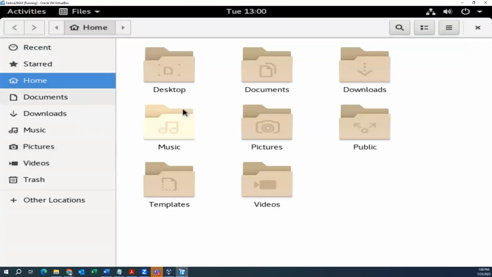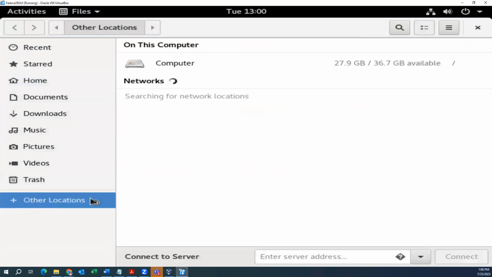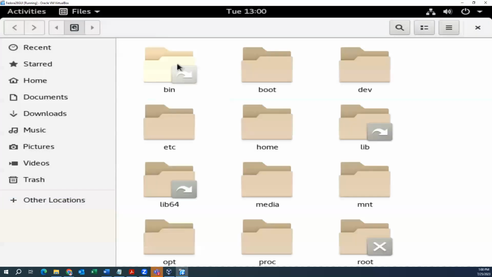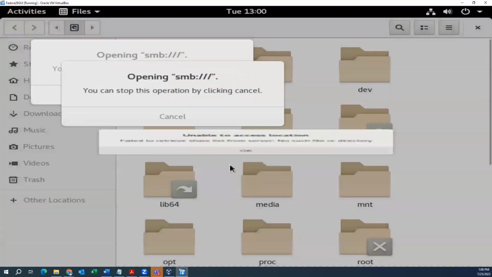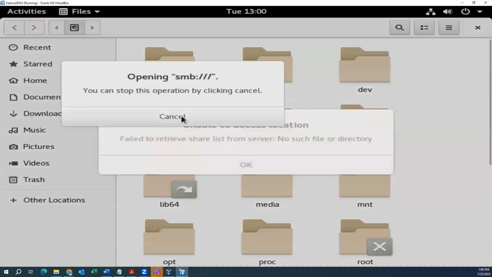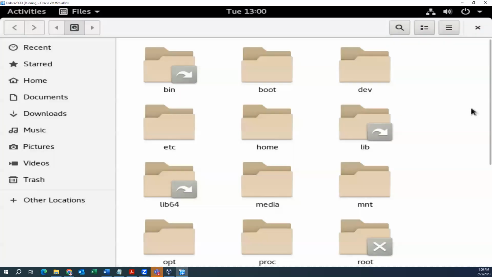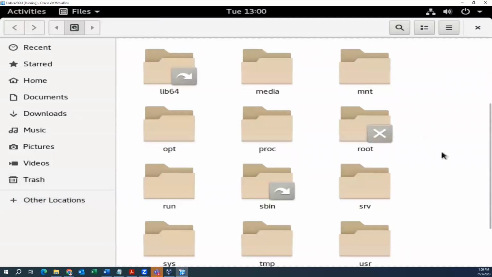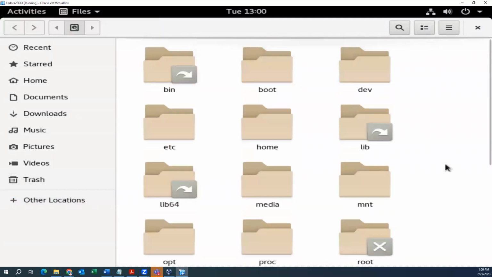Okay, now they open. So in the other locations, I do see the Windows network. Access this computer. Okay, cancel. So I do see in the other locations there is my computer, which is the present one, which I can go ahead and see.